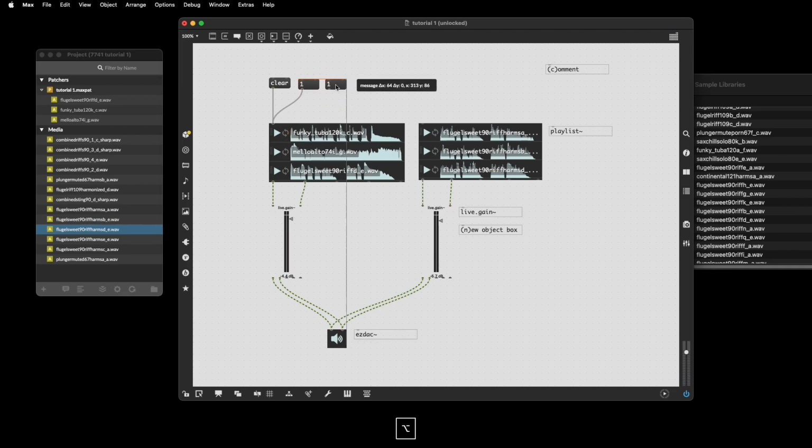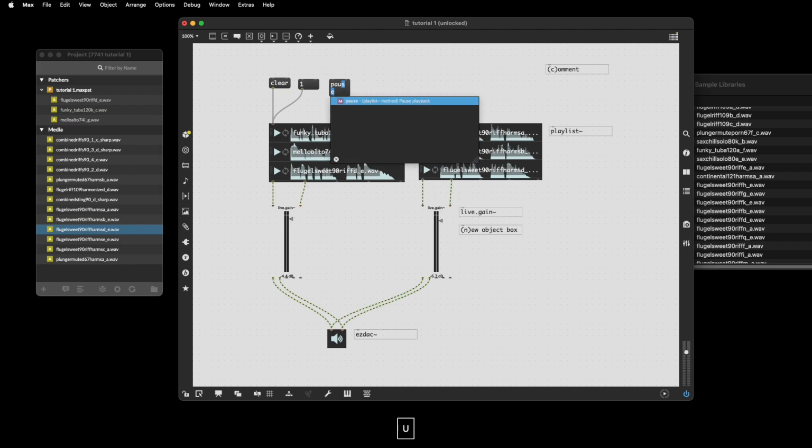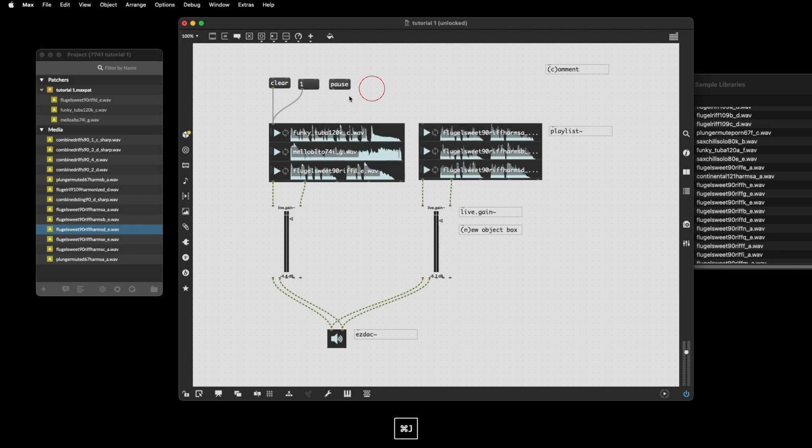If we want to stop the sound, that's the pause message. And here it recognizes, playlist tilde understands pause. Command J to fix the width, put it in there, and now we have play and pause controls. And if we want a pause button on our right playlist, we can connect it there and connect it like so.